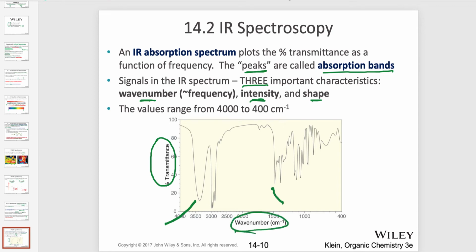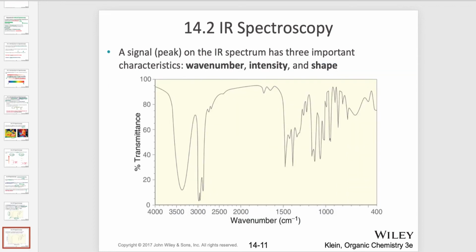And there are some very important trends that we can outline. All right, so here's another illustration. Again, wave number, intensity, and shape. I'm already going to tell you that the first thing you need to do when you're analyzing IR spectroscopy is actually to draw two vertical lines. So here are my two vertical lines.